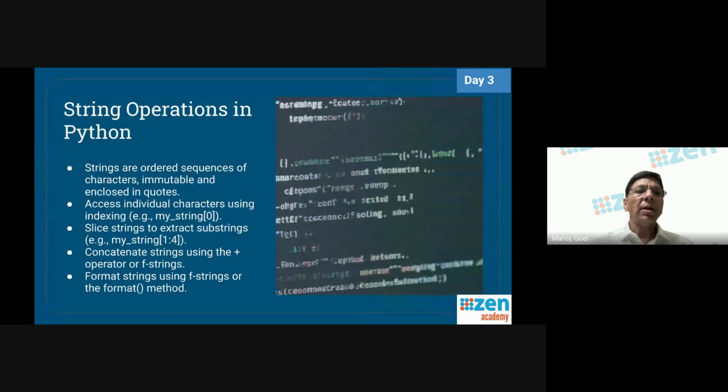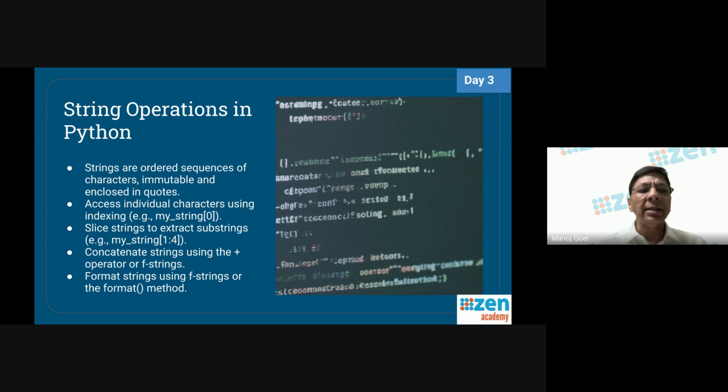So today our agenda is we are going to discuss string operations and input output operations. So when we say strings, as I told you, a string is a combination of letters and numbers, any sequence that is enclosed in double quotes or single quotes.